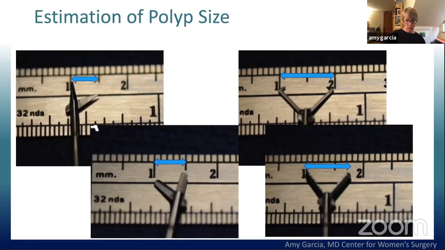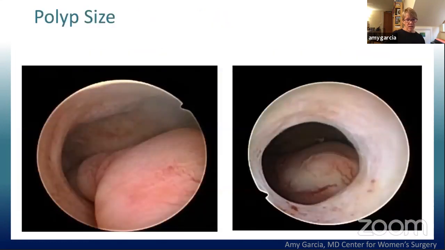So I know that when I hold that tenaculum out in front of my visual field, I can actually use that as a guide to estimate polyp and any pathology size, really. You can do this for myomas as well. So if you've got instruments, I recommend you just do this so that you can then facilitate estimation of size. Because when the polyp is very big and the opening of the cervical canal, if we're using an operative instrument, is 5 millimeters, this is much bigger.